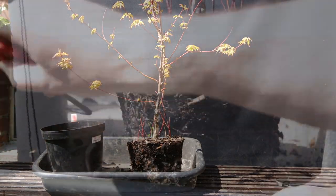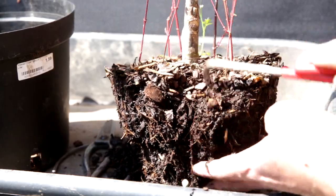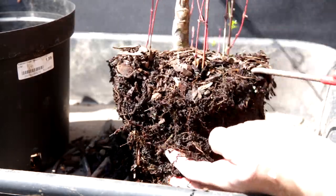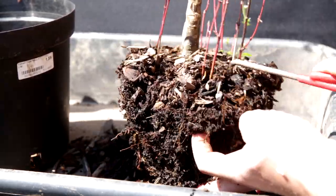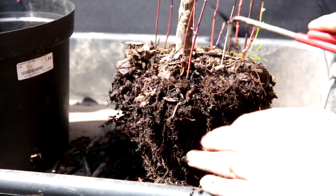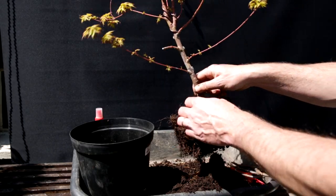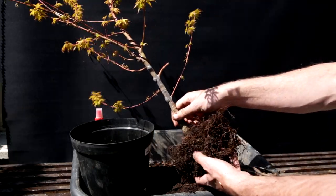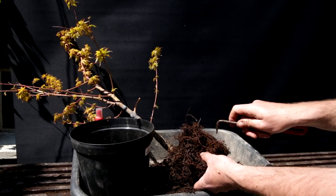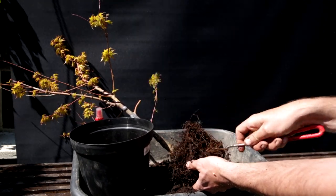Let's see whether we can still save this tree. You can tell the roots are all dead and rotting — a very bad situation for this tree. So this work really needed to be done; otherwise the tree would for sure have had a very hard time recovering, whereas now there is a slight chance it will recover. Most of the soil is removed from the tree. Note that I am not going to trim the roots all that much — I've just clipped off a few of the very bad sections but the rest I'll leave on. Now it is time to get it potted up again.